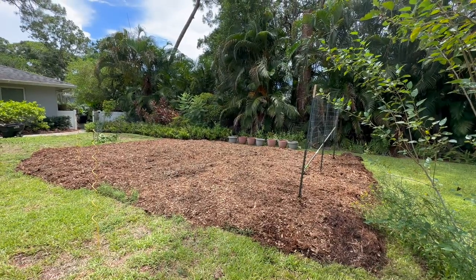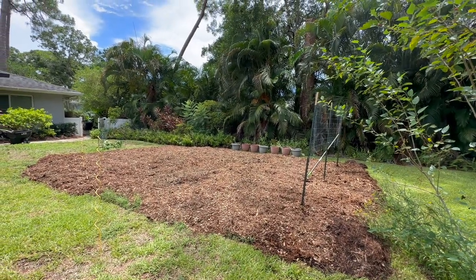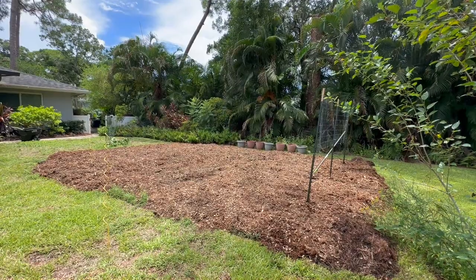So hours and hours have gone by, and we are finally done moving mulch. And honestly, I feel like we could have used more mulch. I feel like my side was a lot thinner. Well, we already talked about it. I was thinner and lumpier, and Ben's was much deeper. So as much raking as I could do to even it out, I did. But I still feel like we probably could have used more just to knock back that torpedo grass.